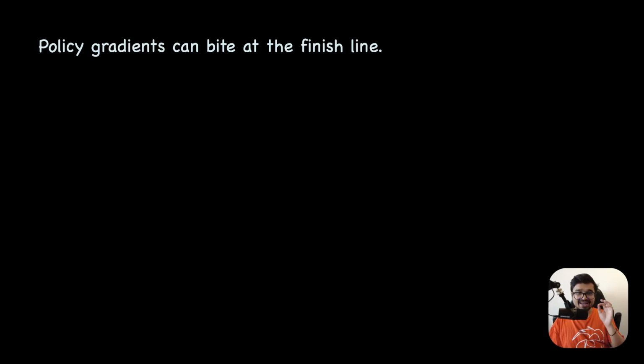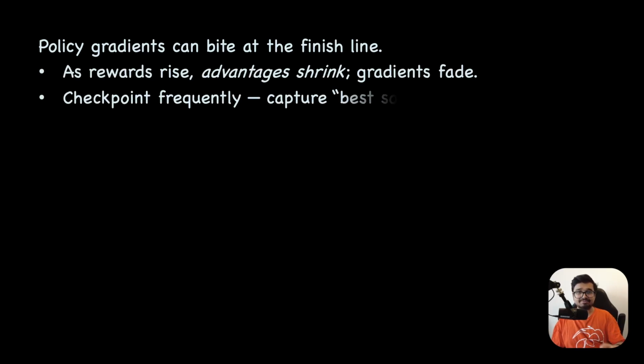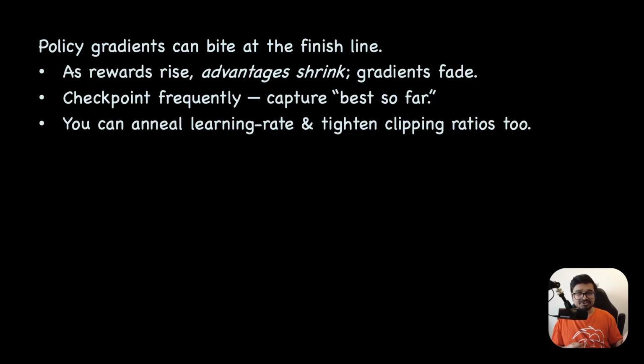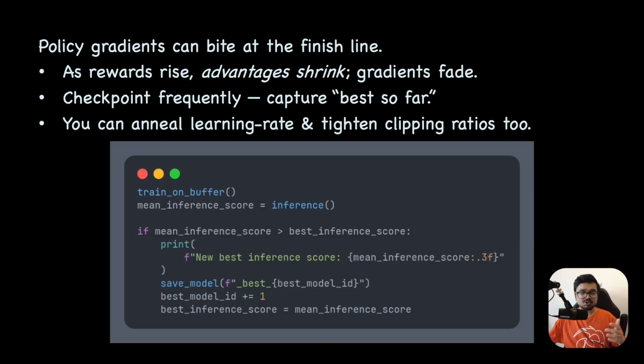So it is important to add inferencing at regular intervals to capture the best model state. Otherwise, with long training, the model might begin to oscillate without showing any progress, because as mentioned previously, when all the rewards start getting high, the advantages are less well distributed, leading to low gradients. Annealing the learning rate, setting the clipping ratios low, and even adjusting the LORA parameters will ensure that the model is training stably enough, especially in the final stretch of the training. So if you regularly inference during the training process, there's a high chance that you'll be able to catch the best state of model that performs well in an unseen test set.